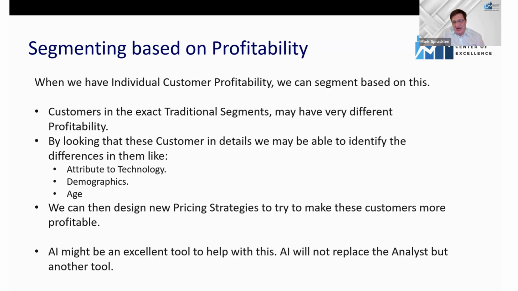It's a huge amount of detail that most of the costing systems can't cope with. I keep saying detail. It's not really detail. It's volumes. That's the issue. But if you can get the individual customer profitability, then you can segment based on profitability. And then you can compare different segments of customers, see which ones are profitable and which ones aren't, and then look at what the difference between them is. Why are some more profitable than the others? And then do something about it.